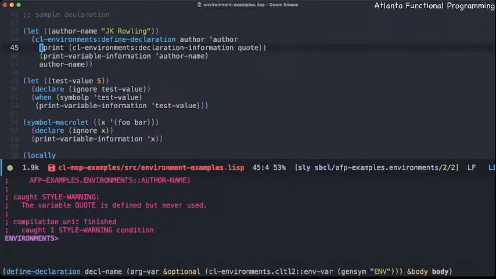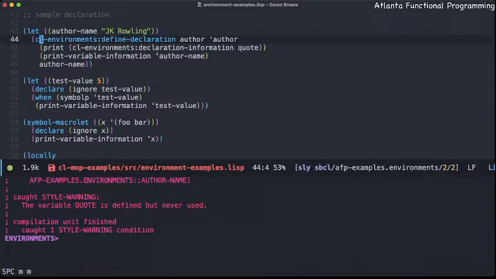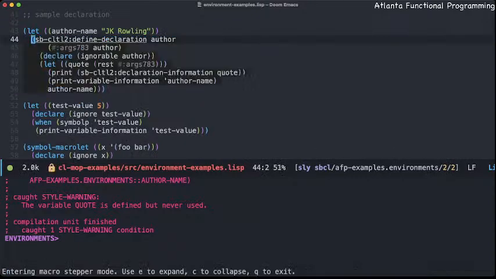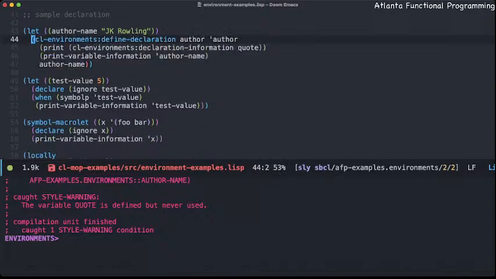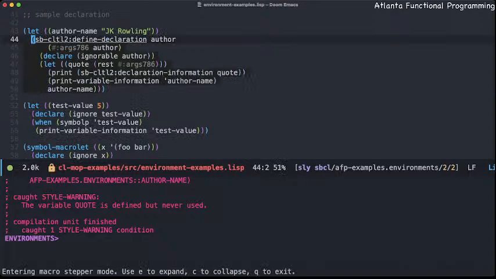Nothing is printed out though. Let quote, print quote on declaration. There is no information about that quote though. Okay, that's right. Because we didn't actually define anything on it.